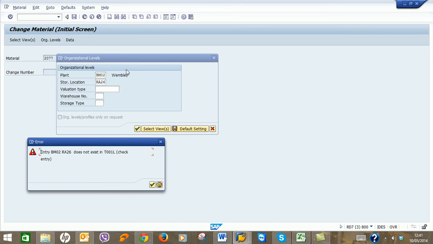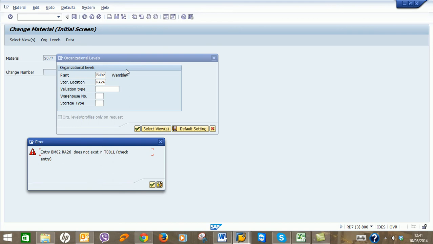I thought you created the material in the system as a separate object. No? Because if the other plant doesn't have the material, how are they going to use it? Your question is very illogical. Really? Yes, if the other plant doesn't have the material, how are they going to do things with it? He's telling a very advanced thing. You haven't understood the basics.